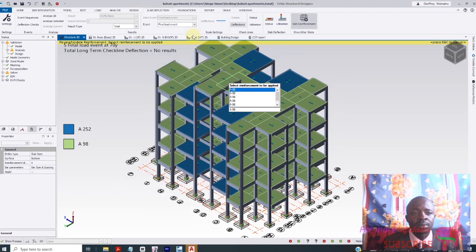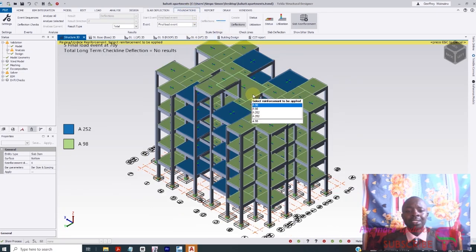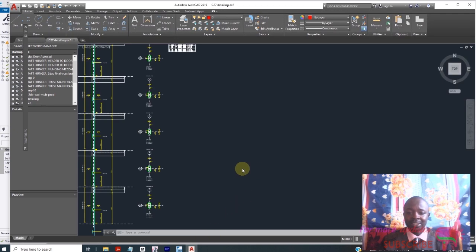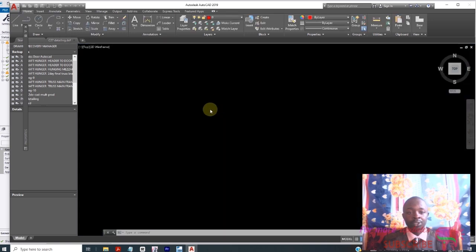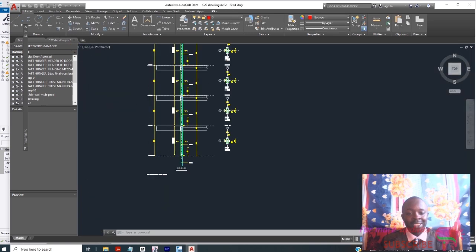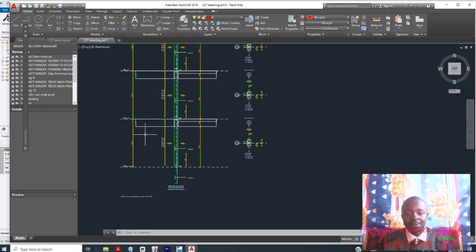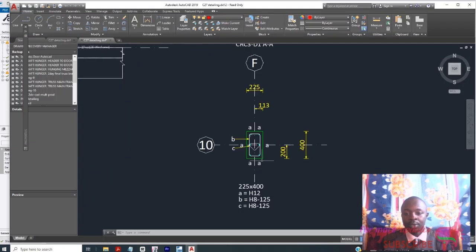Deflection. So in terms of slab design, it is very accurate. In terms of detailing, Tekla Structural is very accurate, but you should be able to detail even when you don't have a software that can detail for you. And I have many videos which show you how to detail manually. So detailing should not be a weakness, because at the end of the day, I think design is the most important part to get accurate results. So detailing, you should be able to do it manually in AutoCAD.